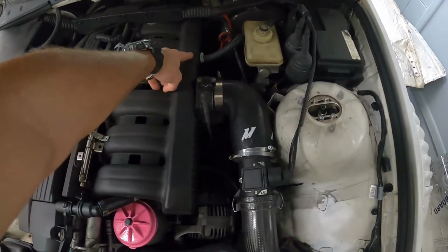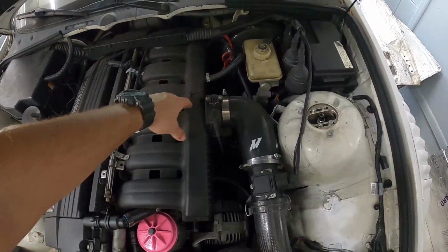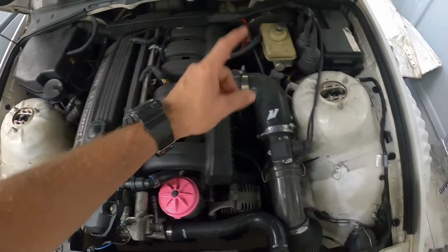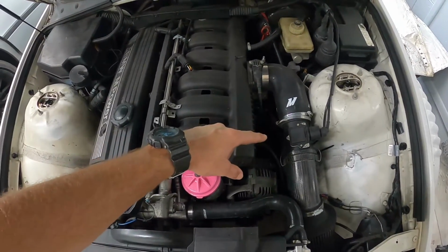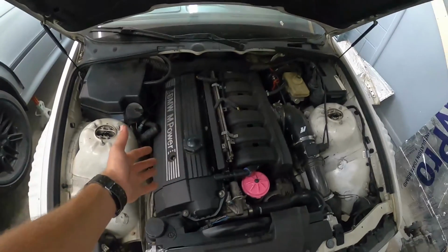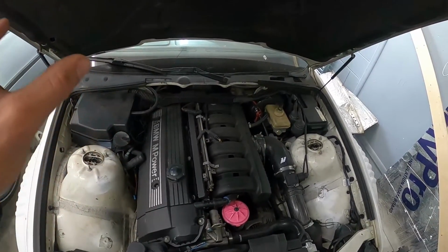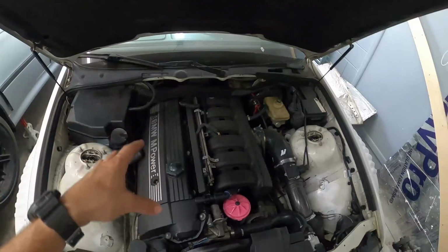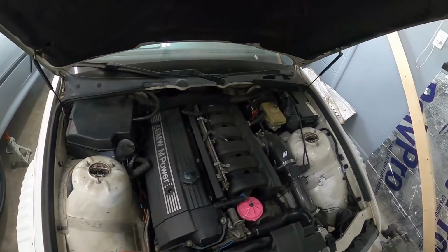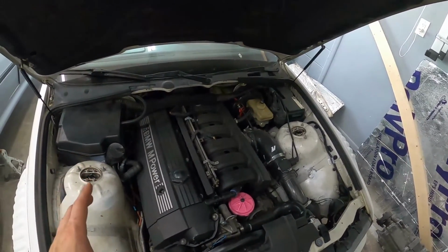On the M54, you'll have an idle control flap back here on the intake manifold. Obviously, I don't have one on my S52, but those can fail and they'll start making noises, weird idle issues. MAF sensors go all the time. Be sure to test yours and make sure that it works. But otherwise, these 6 cylinders are really awesome motors. And whether, like I said, it is an M50, M52, or M54, which are all very similar model inline 6 engines, they will run forever as long as you keep up the service with them.